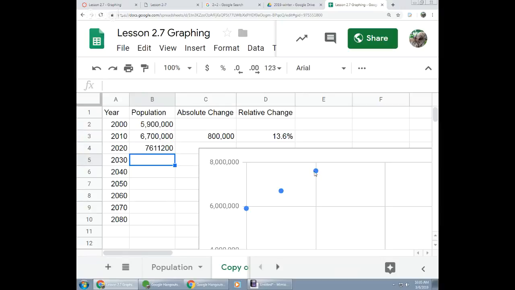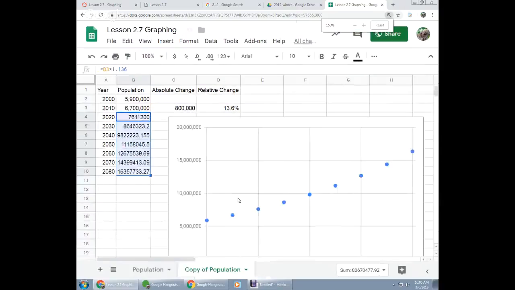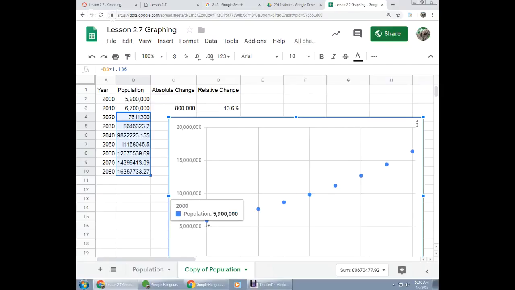It's going to plot another point for me over there. Then I'm going to click back on it, and I'm going to fill that down. See the difference. And I'm going to zoom out so I can see. And what you should notice is that if you try to draw a straight line from, say, this first point to that point right there, they don't line up anymore. We've introduced a curve to it.